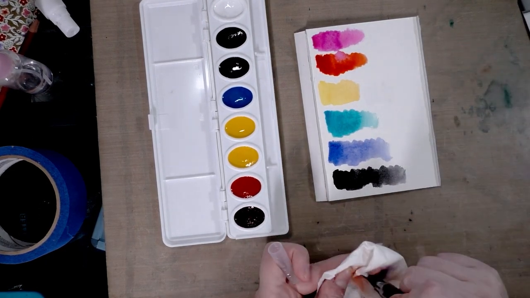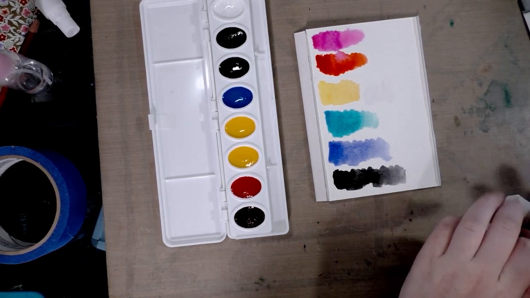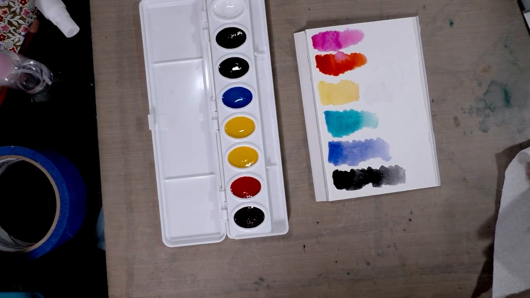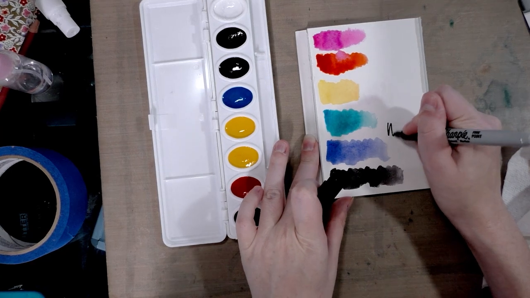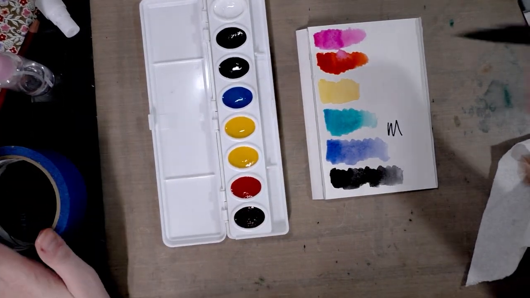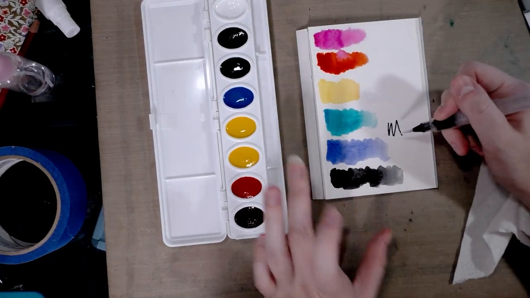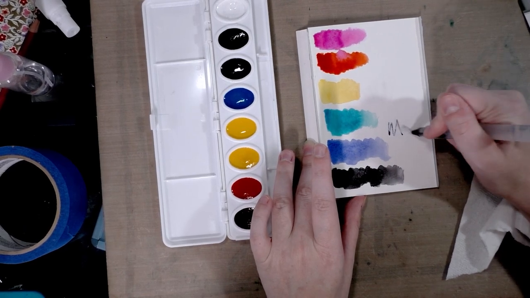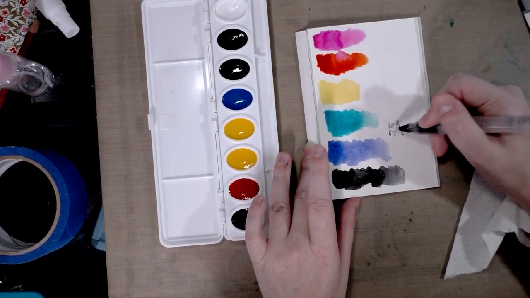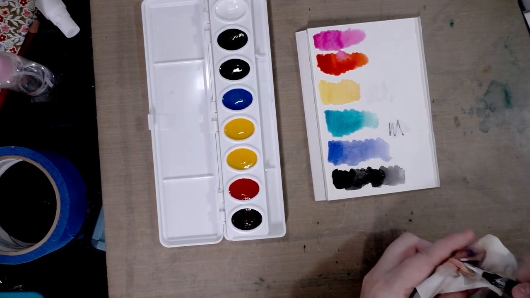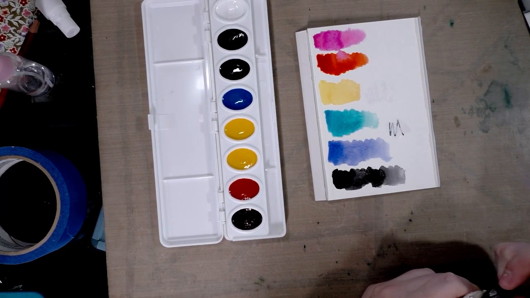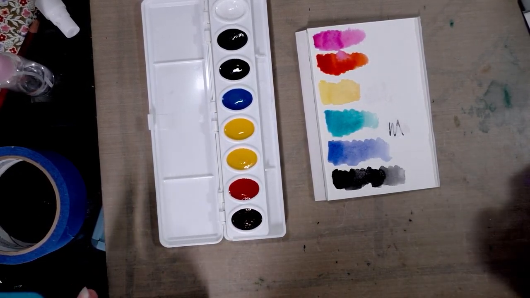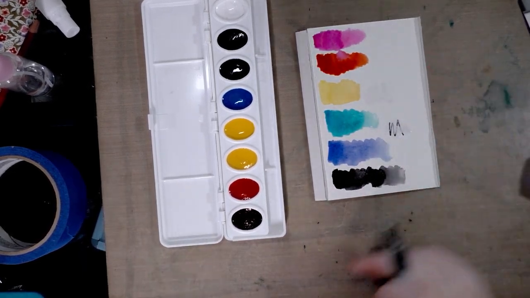And I do think these are dye based watercolors. It is surprisingly hard to find information about what Crayola uses to create their colors and we're going to try the white. And that doesn't make any sense, right? The white straight on the paper. So let me grab a Sharpie and we'll do an opacity test with the white. So I often have to do just my best guess based on years of doing watercolor painting and sometimes I'm wrong. Okay, so there is actually some opacity to their white. This is, I would say this is a step above their, what's it called set? The 24 washable watercolor set that you guys saw me review. This is a step above that.